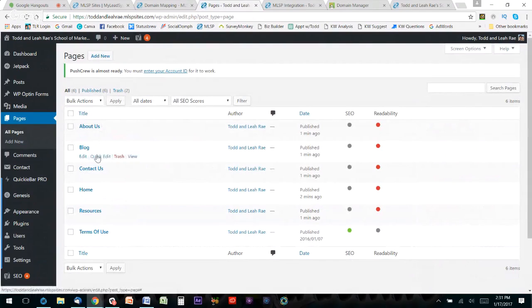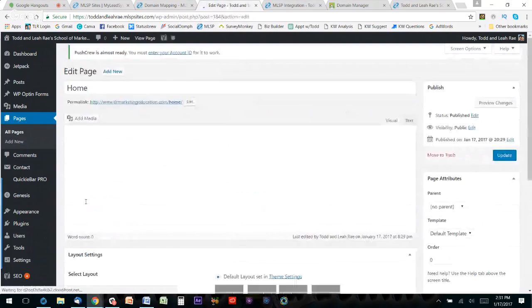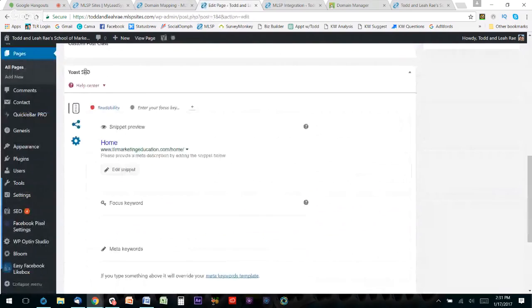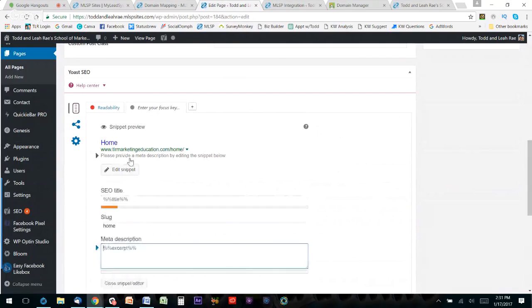The other thing that you're going to want to do, at least on your home page, and I forgot to go through this, but click Edit if you ever want to edit anything. But one of the things you're going to want to do is go down to the bottom. We have another plugin that's automatically activated, Yoast SEO. And what you want to do is add a little meta description. This little snippet preview that we have right here is what your web page is going to look like whenever someone finds it on Google or whenever it's shared to social media. So what I want to do is just create a little. If I click here, it's going to open all of this up.